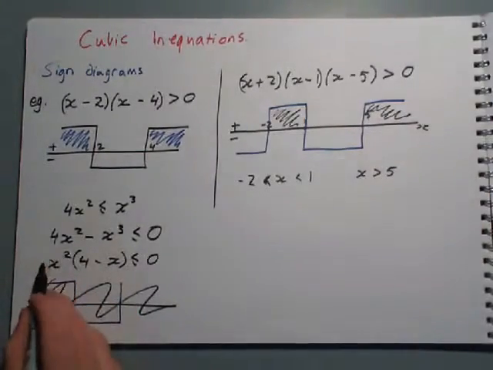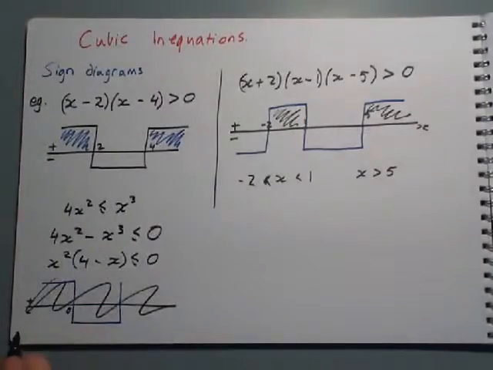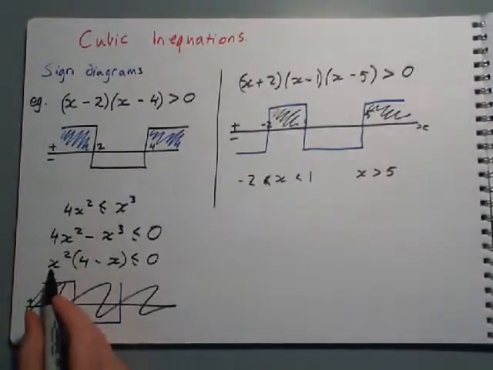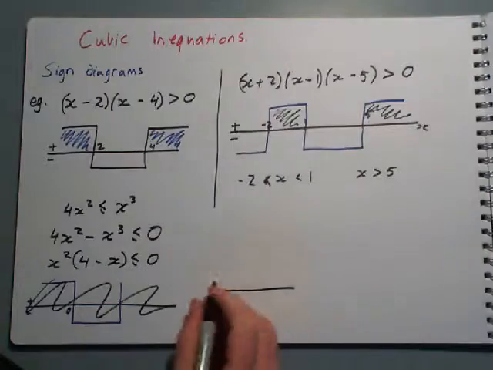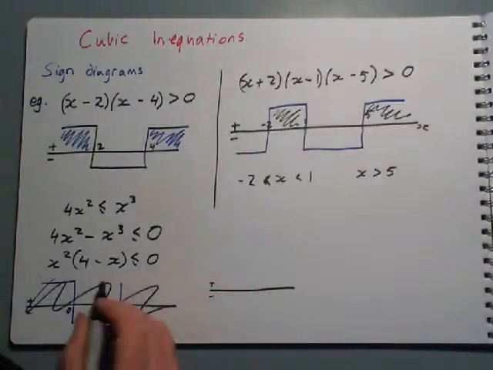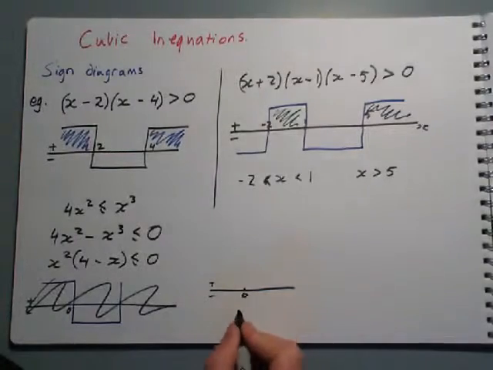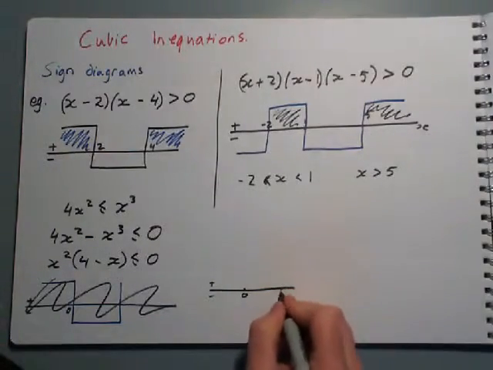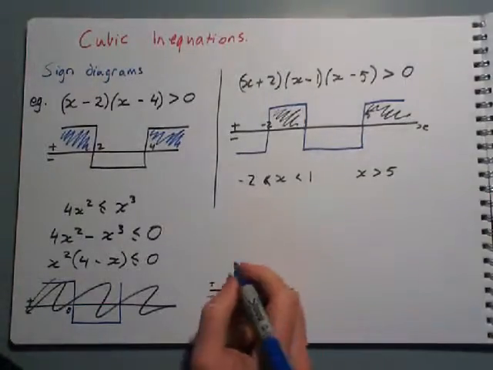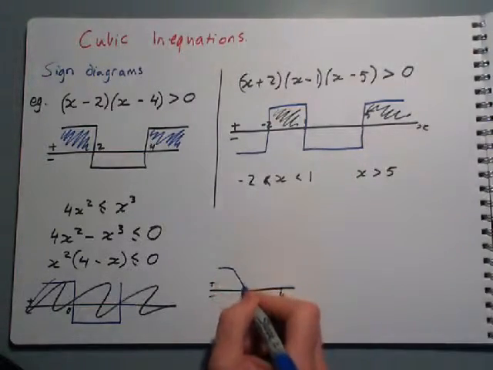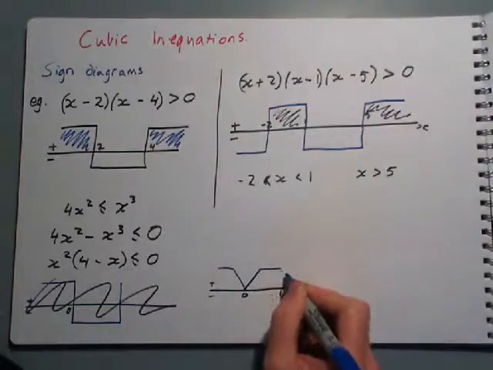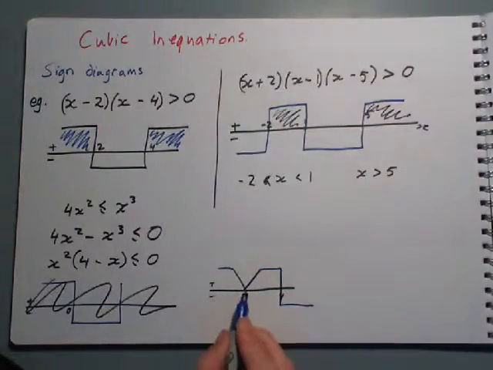So this x squared term indicates that it's going to touch the x-axis. So it's a repeated point, like before from the other example. So we've got a repeated point and the other intercept is going to be at 4. So we've got positive, negative, a repeated point at 0, and the other point is going to be at 4. So when we have a repeated point, again it is still negative, so we start above the x-axis. We just draw it so it touches. So it touches that point there at 0, and it goes through the point 4.